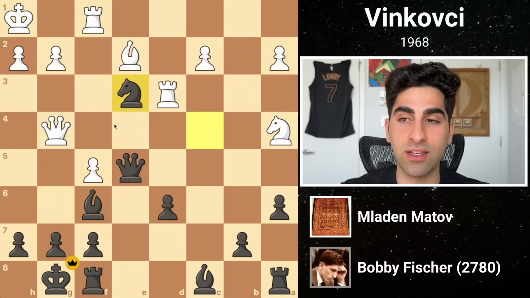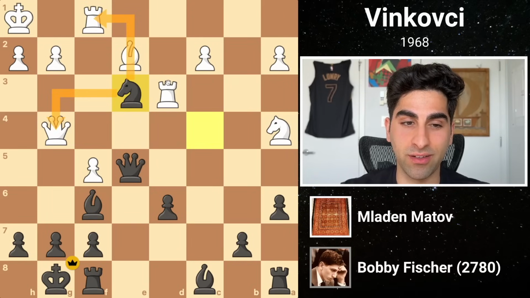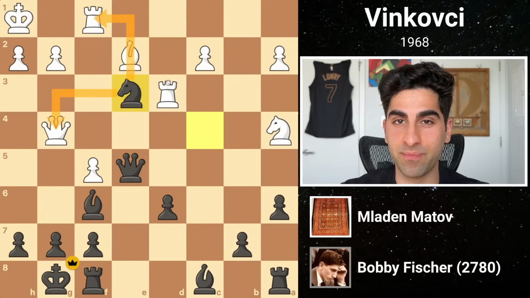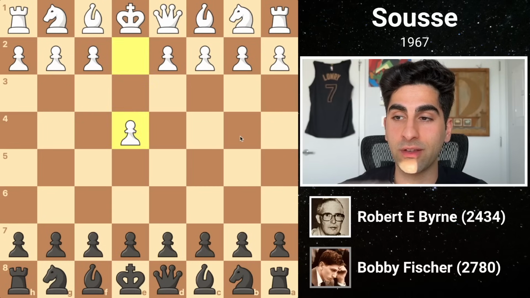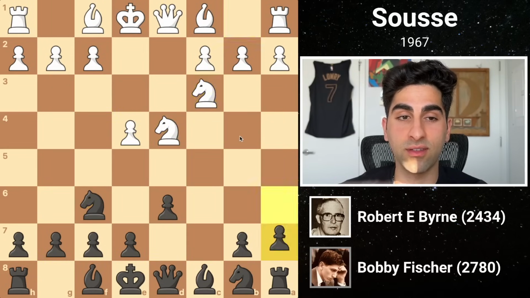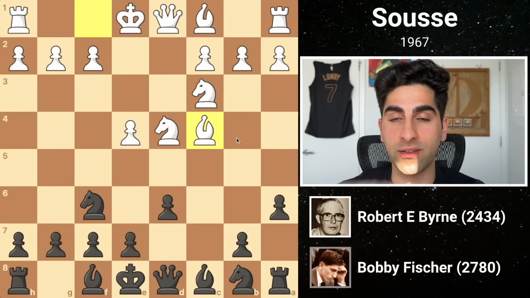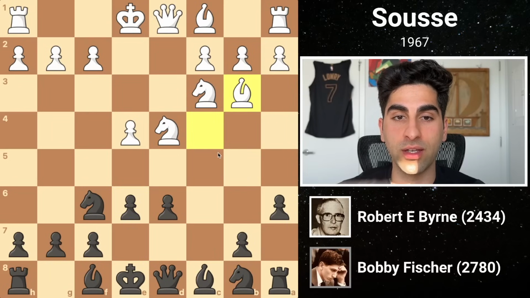Black jumps his knight to e3, where it forks the queen and the rook, leading to the win of even more material. This is when black calls it a day and resigns the game. The penultimate opponent is Grandmaster Robert Byrne, and this game, like most of Fischer's Sicilians, is a Najdorf, to which white replies bishop c4. Fischer blunts the bishop's diagonal with e6, and white drops the bishop back to b3 in anticipation of black's next move, b5.